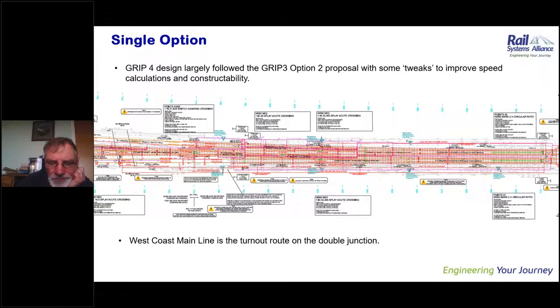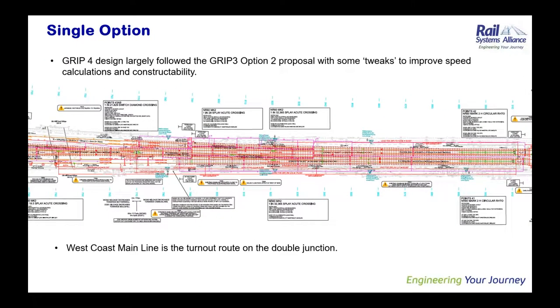So Sathish says, the option two proposal for the full NR60 layout was the one that was selected. We only made some minor tweaks outside S&C to the Group 3 option. I think that's probably a testament to the amount of early design development that was done. One thing that's quite counterintuitive is that what is considered to be the main line in railway terms, the West Coast main line, is actually the turnout route, and the Holytown lines, which are the branch effectively, is the through line. And that caused quite a bit of head scratching at various times in the project for different disciplines. Next slide, please, Sathish.